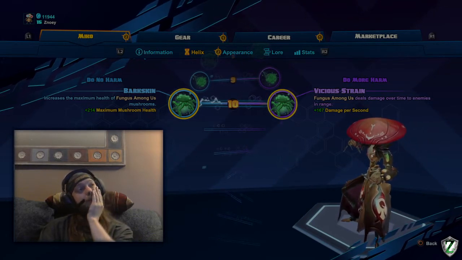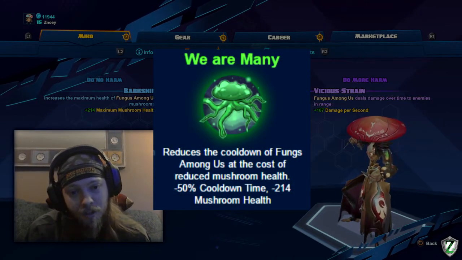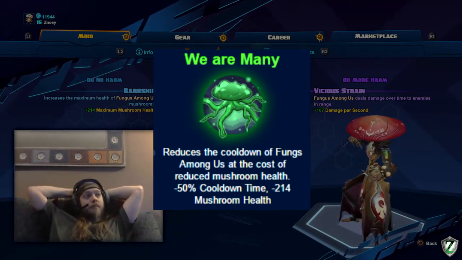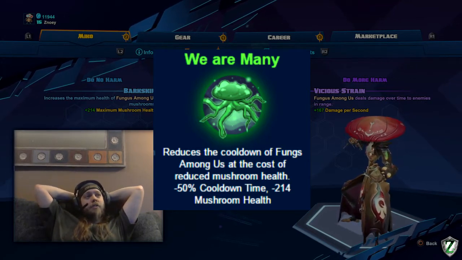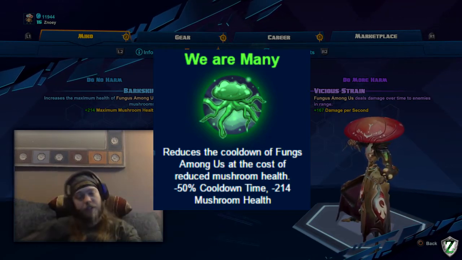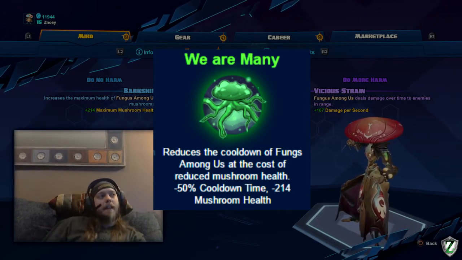The ultimate, or the mutation here at level 10, We Are Many, reduces the cooldown of fungus among us at the cost of reducing the mushroom's health, 50% cooldown time, minus 214 mushroom health. So that might not be a bad deal. I don't think I ever used that mutation. I always went for the damage. But the cooldown reduction, I think it's a minute cooldown, so that brings it down to 30 seconds, allowing you to throw that hat out far more often.